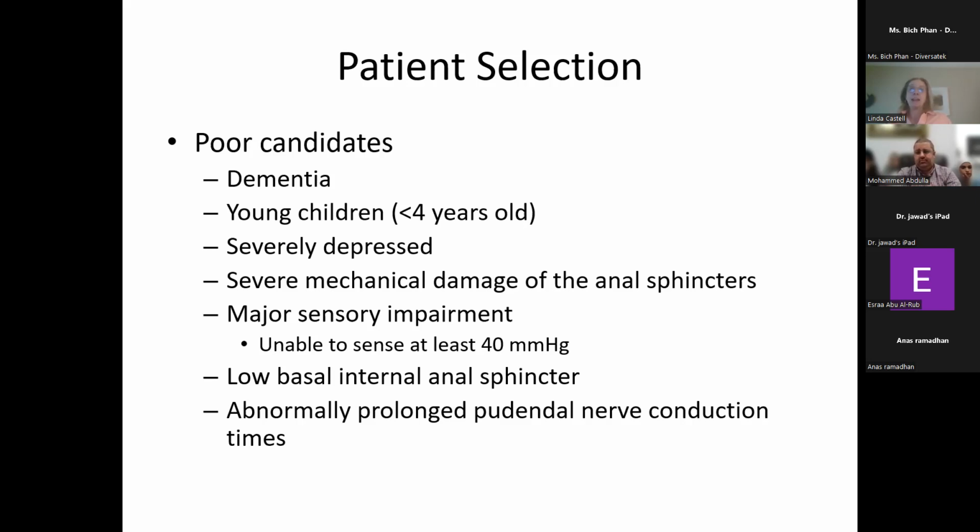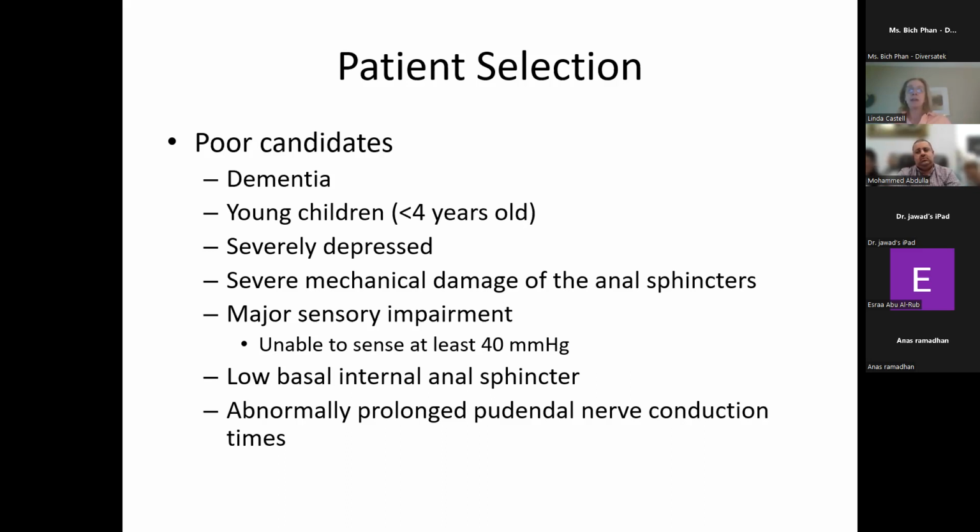If your patient has really, really low internal anal sphincter pressures, so really low resting pressures, chances are biofeedback's not going to help them very much either. But I always think, give it a try, because this is a very non-invasive way to try to get the sphincter better. So I think it's still worthwhile. And if nothing else, by trying to get them to squeeze, you may improve their awareness of those pelvic muscles and maybe even give them a second or two more warning to get to the toilet.